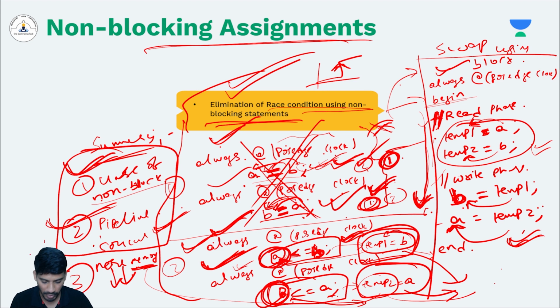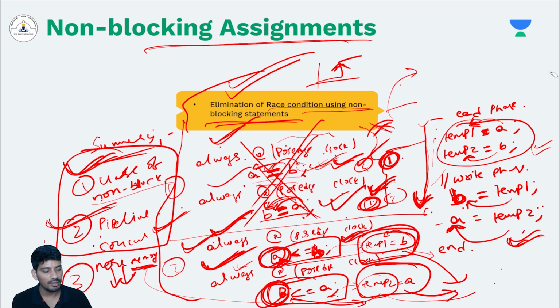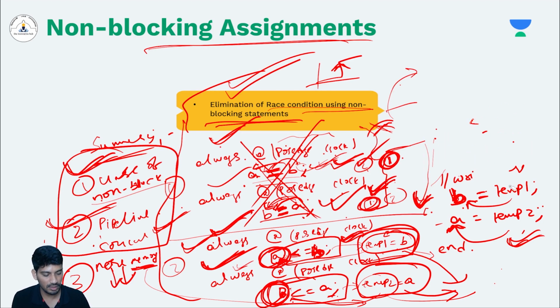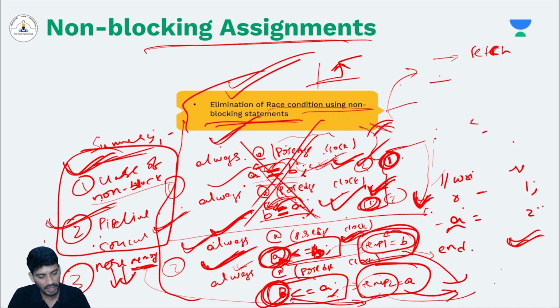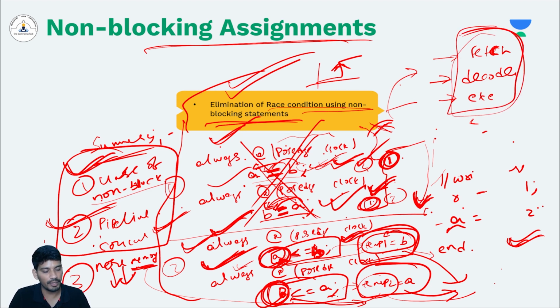In computer organization, you must have learned these terms like in order to execute any statements, the cycle of execution is three different phases, right? What are the three different phases? First phase, it will fetch the statement, and second stage it will decode, and then third it will execute, right? So this is called the cycle of operation in computer organization. You can use pipelining. In one stage it is fetching, then in the next stage it will decode, in the next stage execute.